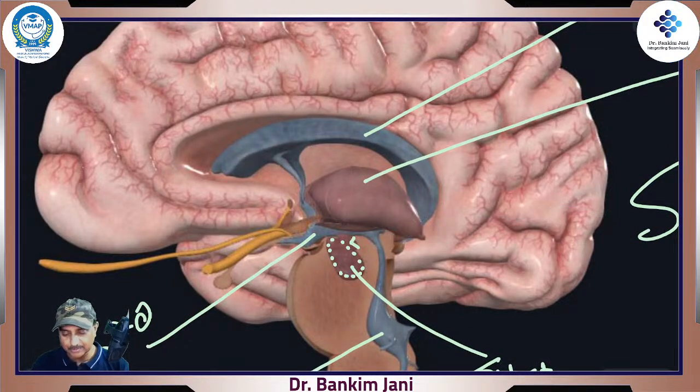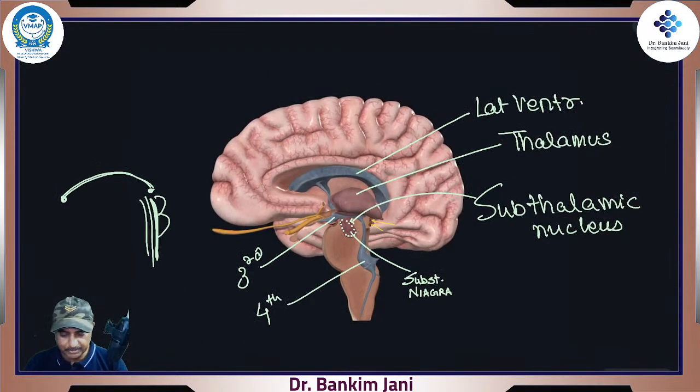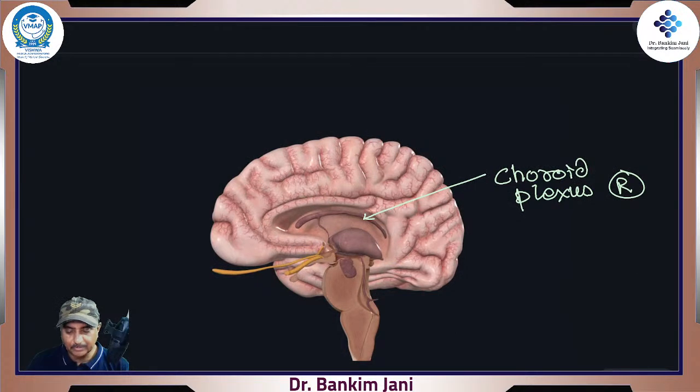All I need to do is just remove this. See this one, right? This is superior colliculus, this one is inferior colliculus, and this one would be the quadrigeminal plate, right? Because this is the cerebral aqueduct of Sylvius. But no worries, these colliculi will be coming in superb detail, right? We'll be focusing only on them as they arrive. So ventricle is no more needed. We remove the ventricles also.